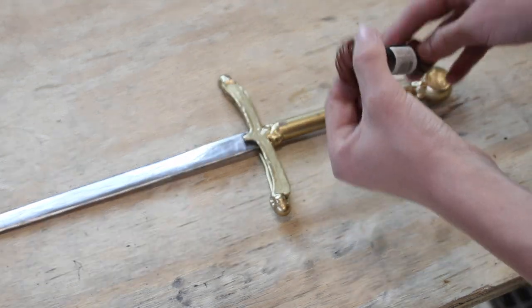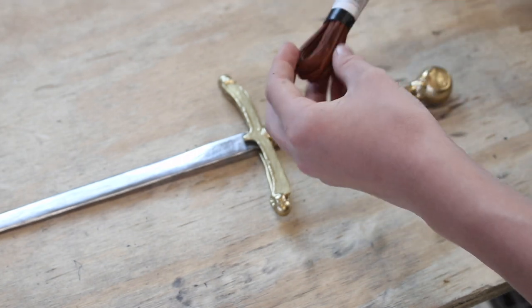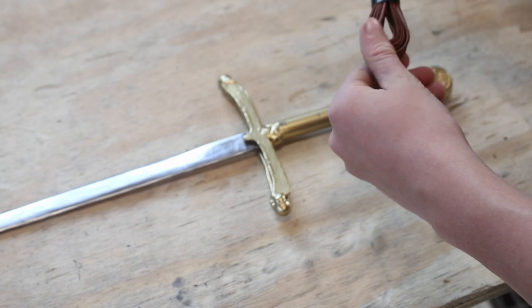I'm going to use this type of leather because it is very easy to wrap and it has lots of grip. This is just genuine leather lace.